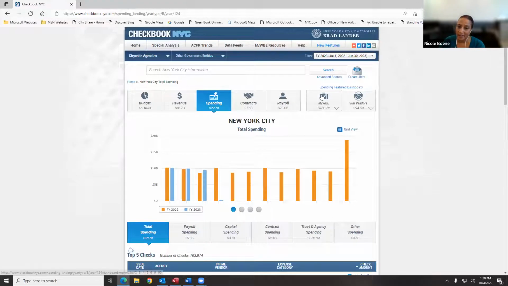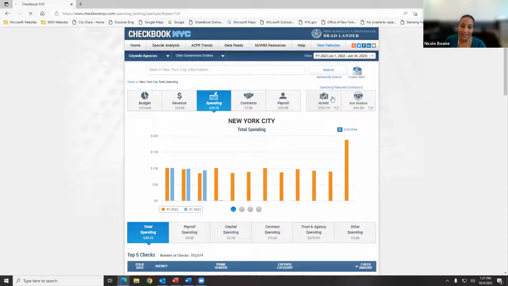So these dashboards work in conjunction. They are a subset of the overall spending number for monies that have gone to minority vendors and monies that have gone to sub vendors. So when we're looking at it this way at the spending feature dashboard, we see that there's 760.7 million going to MWBEs. And there's 94.5 million going to sub vendors in general.